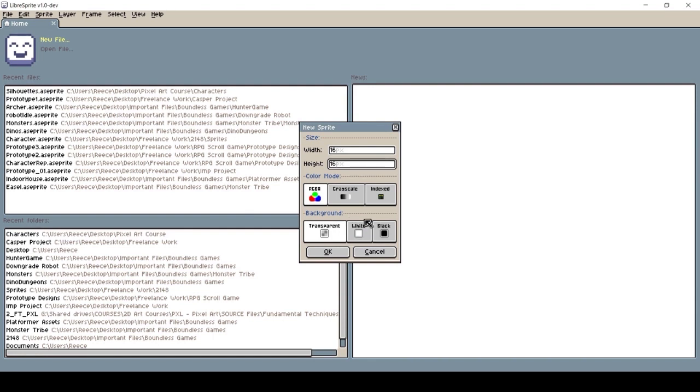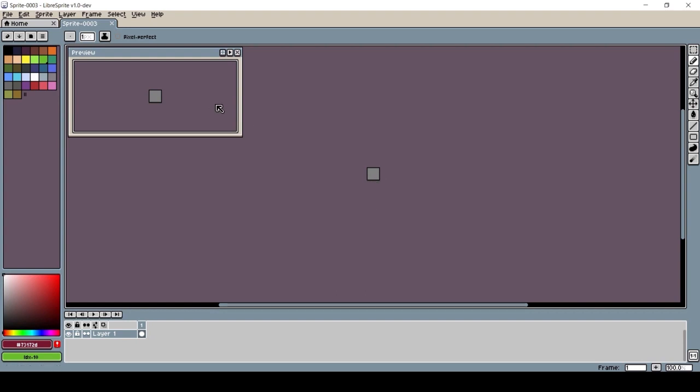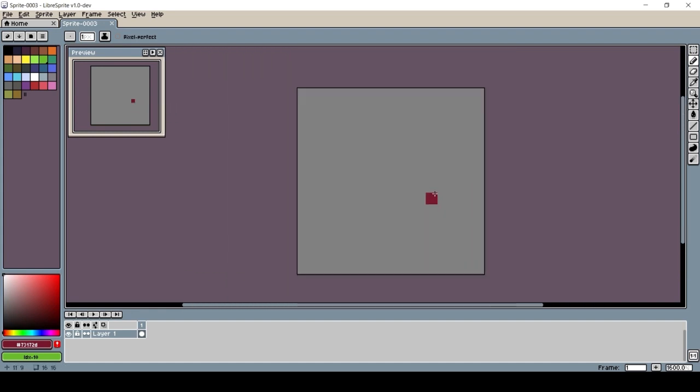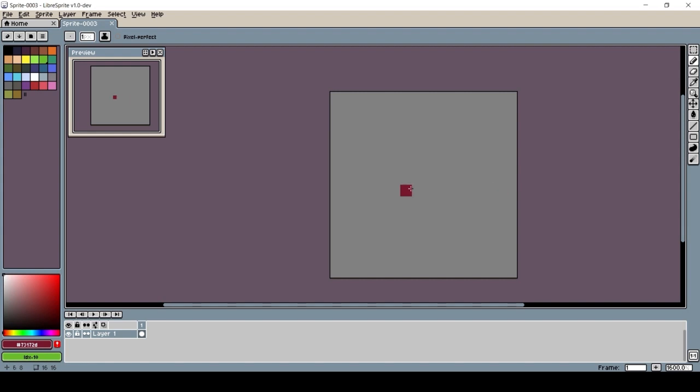But with that aside, for now, we're just focusing on silhouettes and trying to set up a basic form for our character. So let's head in with the 16 by 16 canvas, and I'll move these things around a little bit. I'll put the preview tab up here, and we'll zoom in so we have a good look on our canvas. Because we're creating a silhouette, I like to only stick with one color.